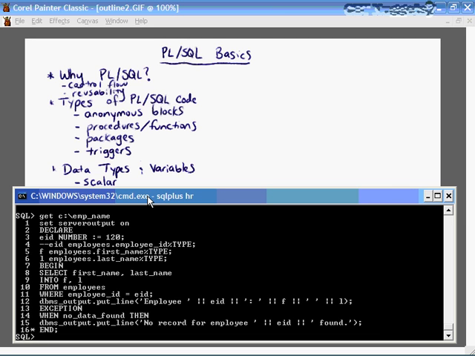So let's talk about declaring variables and our data types and how we declare our variables. So on line 3, we're declaring a variable called EID. So we have the variable name, and then after that we have the data type. So our data types can be any of the standard SQL data types that we've already covered, or we can also have some specialized PL SQL data types that are a little more fine-grained that are not available in regular SQL. You also have the option of assigning it an initial value.